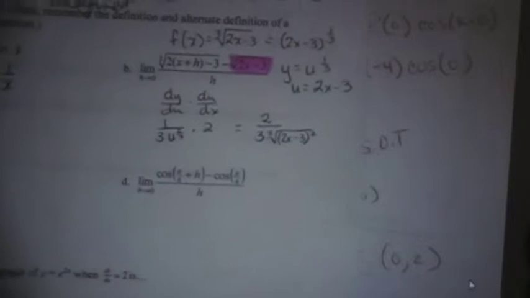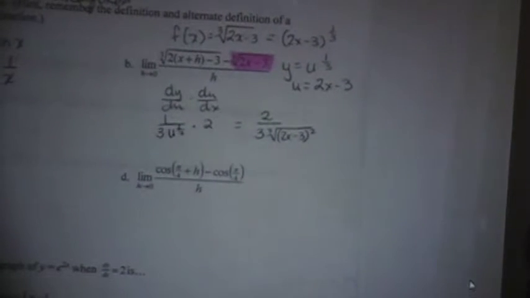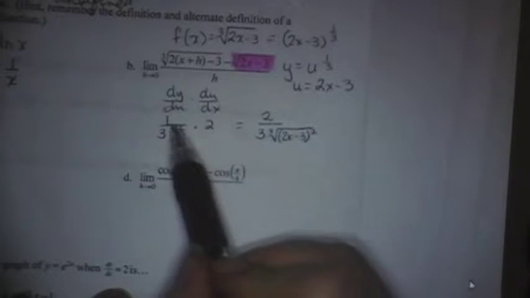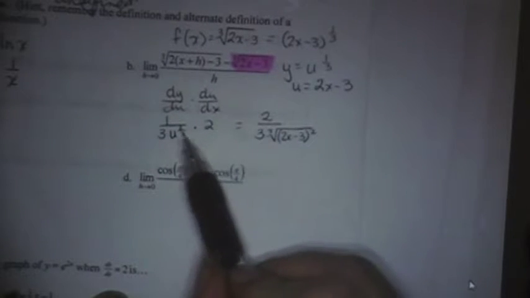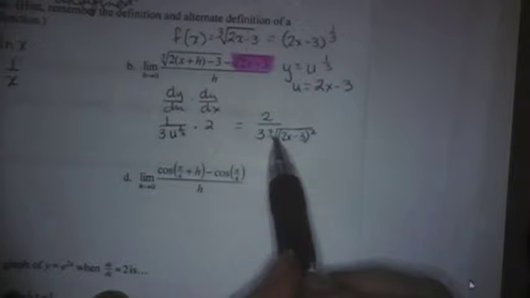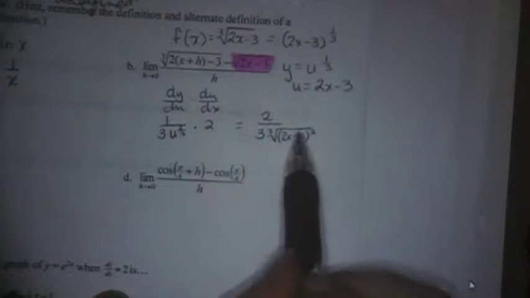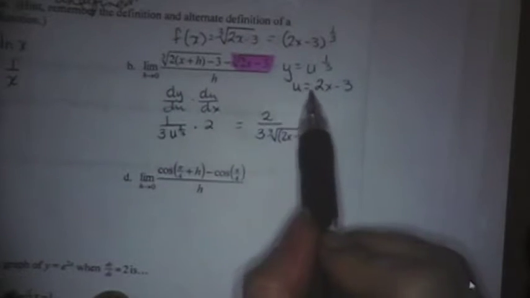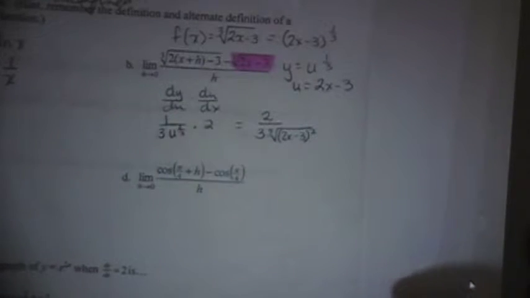Let me make sure that you can see that. I'm going to zoom in on it so that you can see what I've got in here. So you see I used chain rule to find my derivative, and I got 1 over 3 u to the negative 2/3 times 2. So that 2 is going to go on top, 2/3, and then I'm just rewriting this. Remember, bottom of the fraction goes outside the radical as the root, top goes as the power, and then the u was from up here. And that's it. All right, looking on to C.